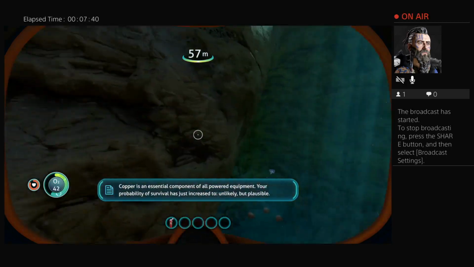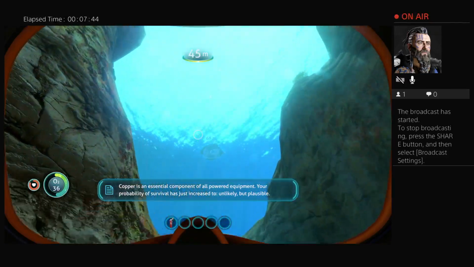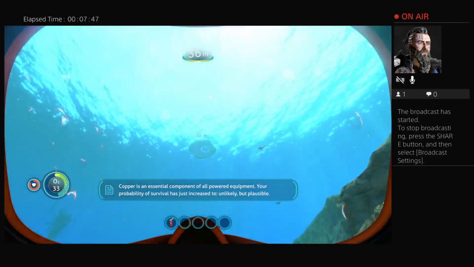Copper is an essential component of all powered equipment. Your probability of survival has just increased to unlikely, but plausible.